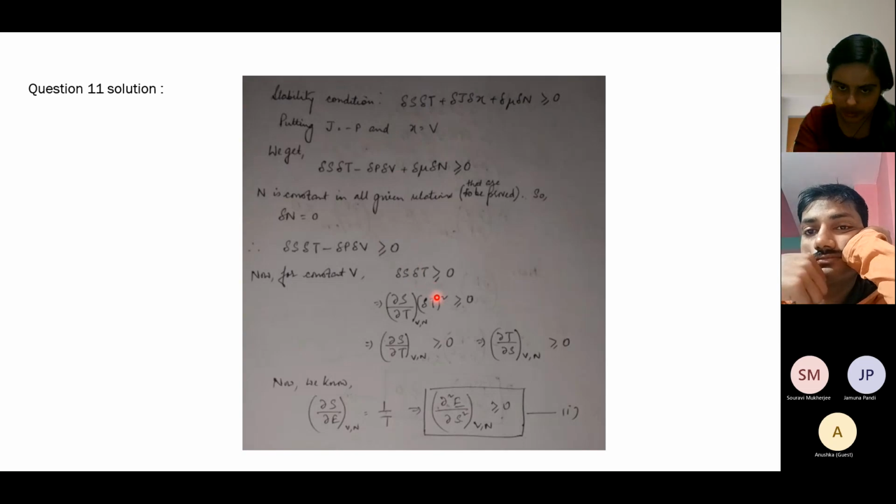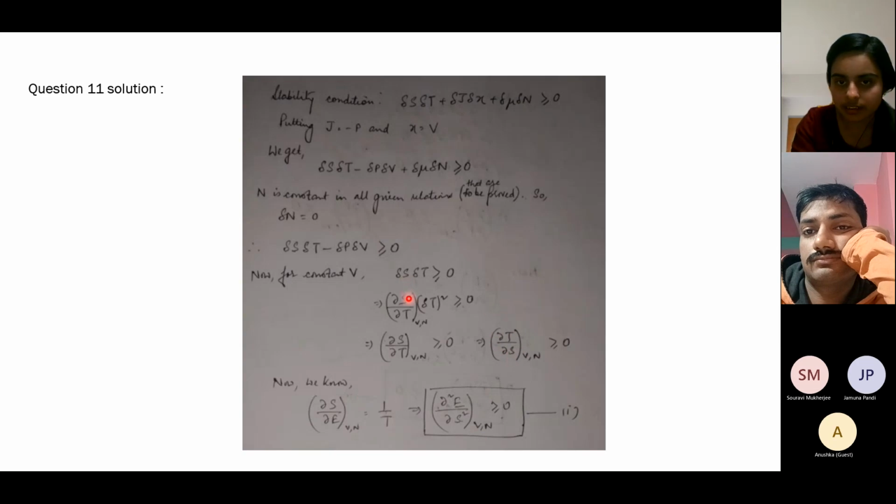So what we then have to do is, see, here we have internal energy. So this is something which we have discussed in the last class. Internal energy is related to entropy by this relation. Okay. And there is temperature that is involved here. So always when you are asked to prove something or you have to find an expression, try to see what is the relation between these two. What relates internal energy and entropy? It's temperature. So that means we have to find an expression which involves a derivative of temperature.